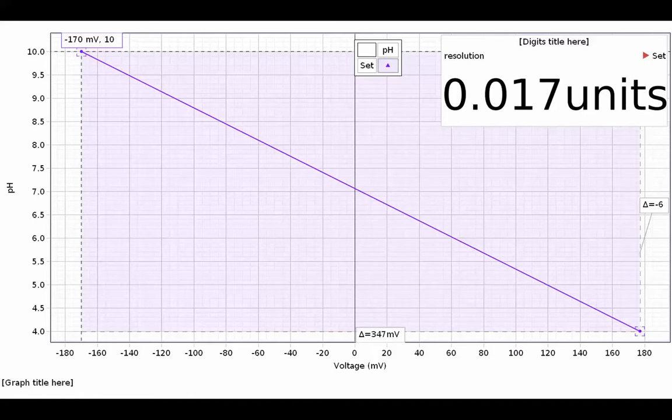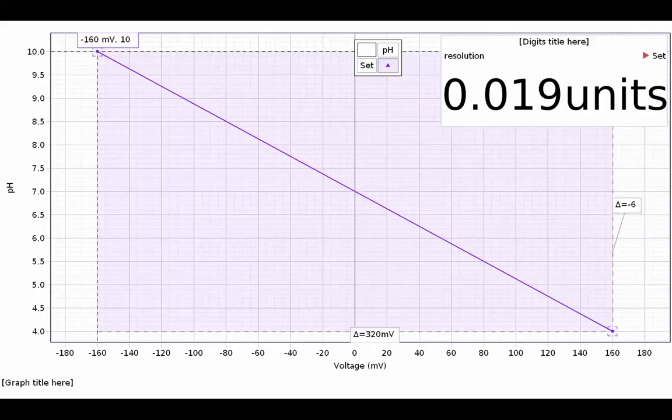So as delivered, the pH probe and its amplifier box are capable of outputting a resolution of approximately 0.17 pH units. But as the pH probe ages, the total range that's available from that probe when placed in pH 10 buffer and pH 4 buffer will start to decrease. Because this range of voltages gets smaller, the resolution of the sensor begins to get larger, as the sensor is able to resolve smaller changes of pH less and less well.